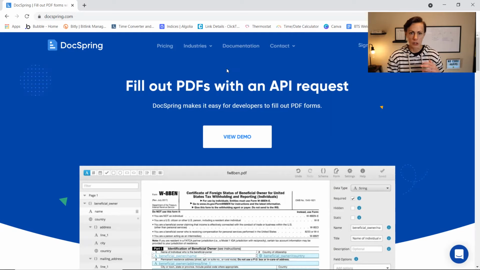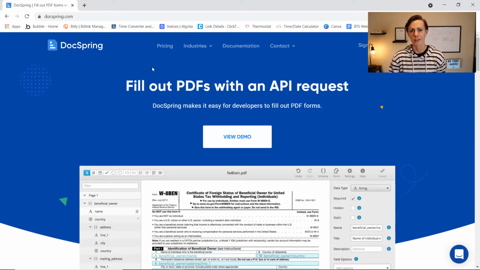So if you are thinking up the features, the functionality of your app, and you want something that you know is going to be pretty complex to build and you want to integrate with a third-party service, well, you can just do a quick search on Google for the type of functionality that you're looking for.